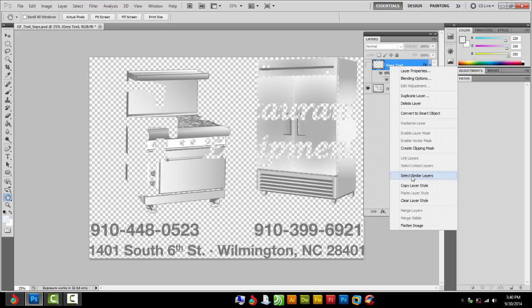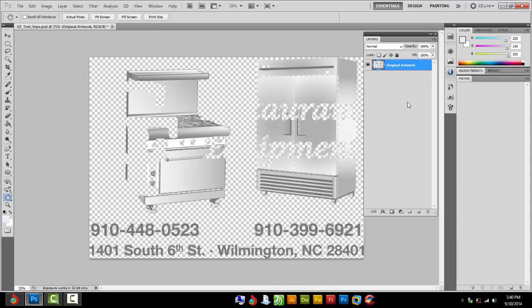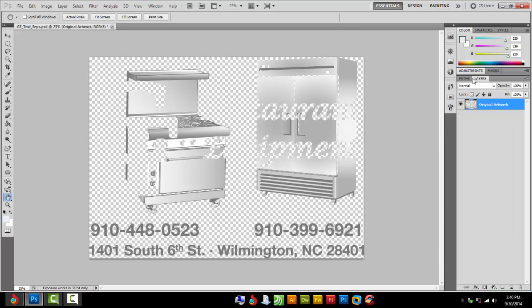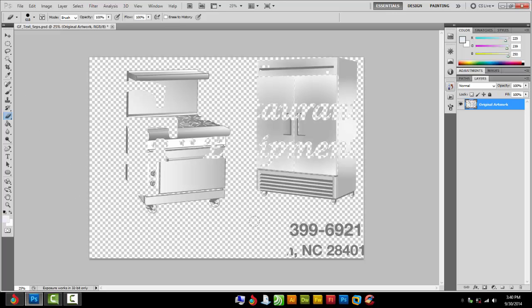Delete this layer. There. This is all we have now. The original artwork is all I want because we've already printed the separations. So now I'm going to go ahead and delete this text or erase it. We don't need that. We already separated that. All we want is this halftone.